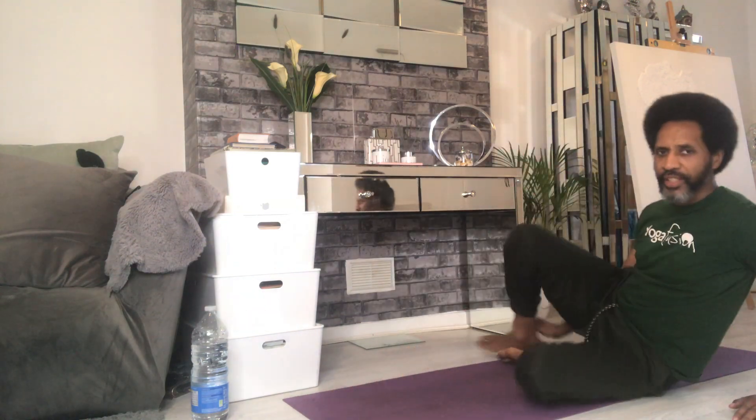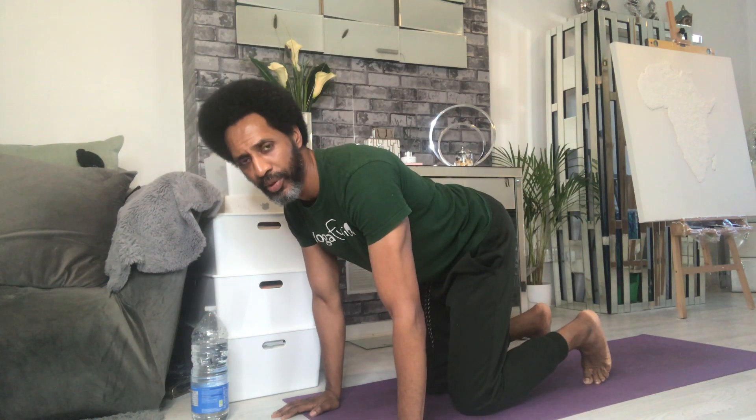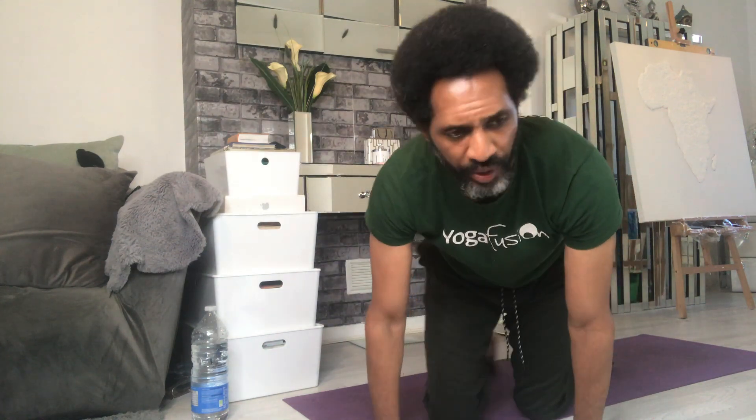I'm going to go over some of the foundations first before you enter the posture. Now when you enter the headstand, a lot of people enter with their feet parted when they kneel. Your feet should be together and your knees should be together as you kneel down. That's the first thing. The second thing is your measurement — you hold onto the opposite elbow with a hand, then you interlace the fingers without moving the elbows. What you find is that people got the foundation wrong in their arms — with their forearms, their arms are too wide and it makes it more challenging.